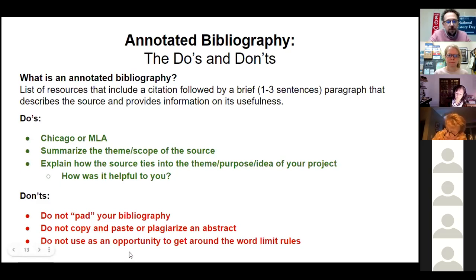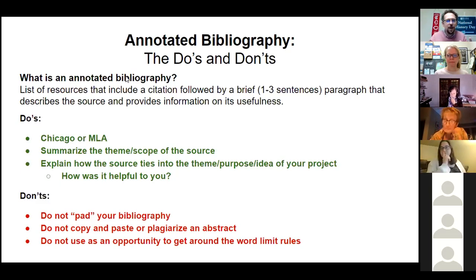Now, the other thing that a lot of judges and coordinators will notice when it comes to annotated bibliographies is that students like to pad their bibliographies, and that's a big don't. So if you are using a source, please, by all means, put that source in an annotated bibliography and explain to us or the judges how it's being used. But don't just start throwing in everything willy-nilly. So even if you've maybe consulted, let's say Wikipedia, because that's where you start sometimes, right? You just need to get some sort of contextual idea. That doesn't necessarily mean that got you anywhere. That just kind of gave you an idea.